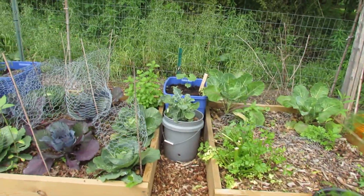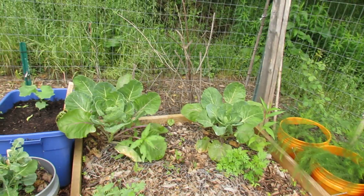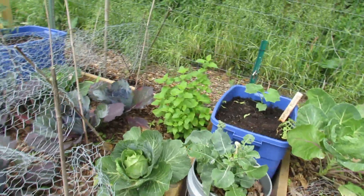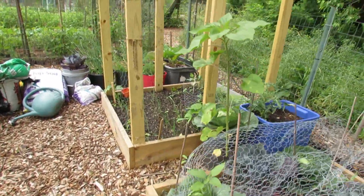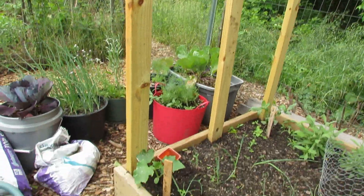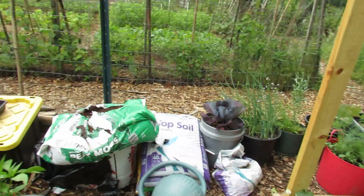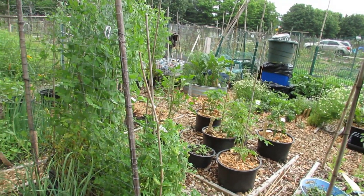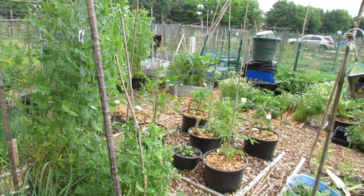There's another white moth — you can see exactly what that white moth is doing, laying eggs on every cabbage, kale, and related plant in my garden. That's why you want to do prevention. A couple of cucumbers are getting put right into my new trials — that's a Straight Eight. I hope this gives you an idea to think about prevention in your garden and what to start doing ahead of time before your pests and disease arrive. If you start two to four weeks ahead of time, you'll save yourself a lot of headache and you'll get more produce to your table.